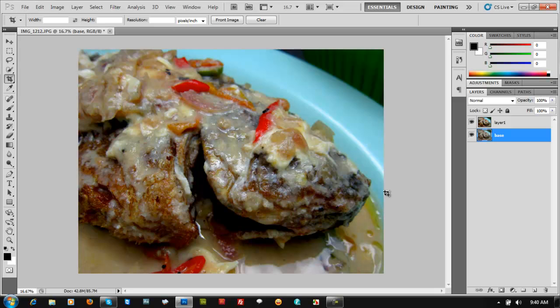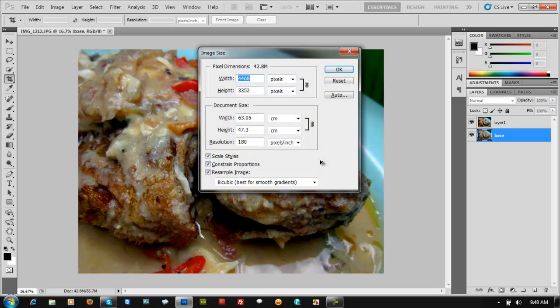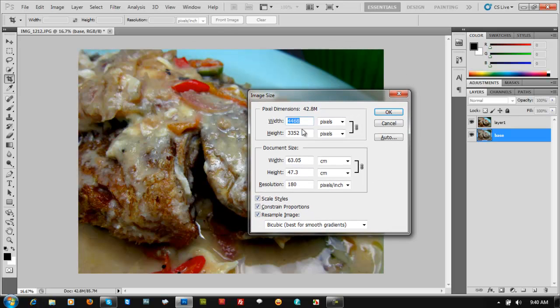And if you're going to upload that to your server, since it's a large photo, you might want to adjust the measure first. So you press Control Alt I, again Control plus Alt plus I, and it's going to show you the width and the height of the image.